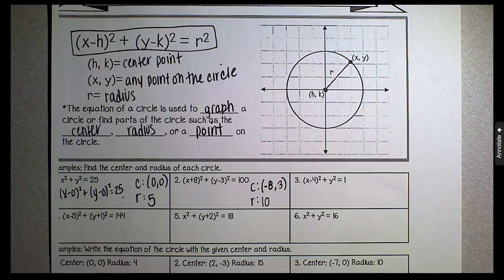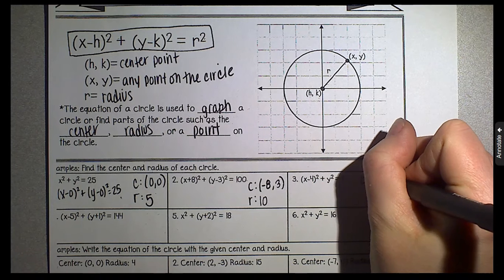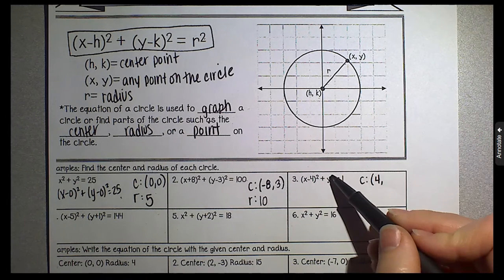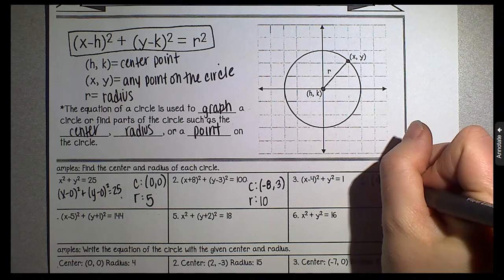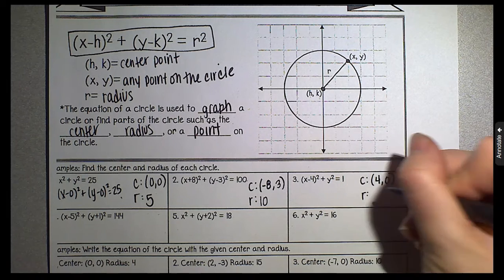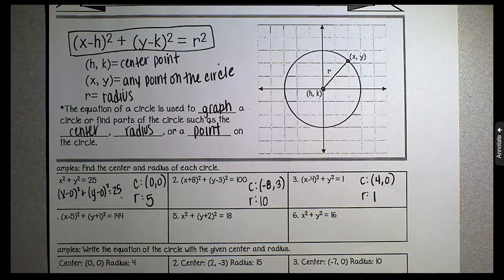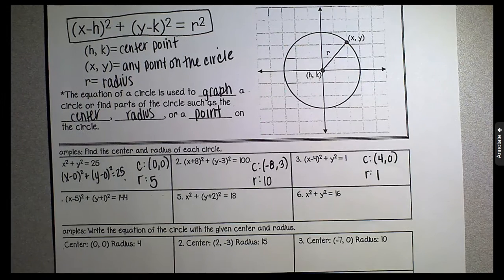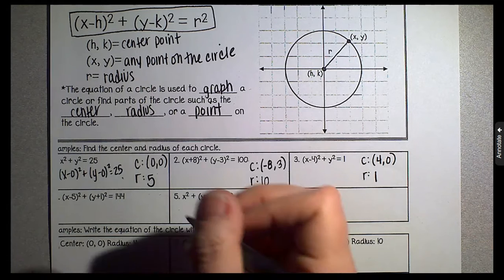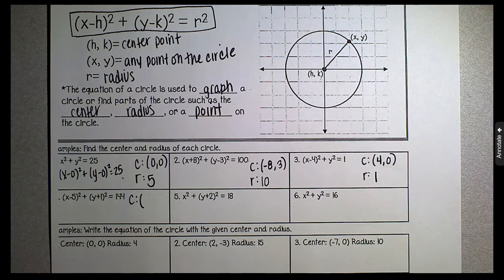So once again, you kind of just get into a groove of these and then just start filling things in. Number 3, the center is at (4, 0), since once again, there's no K listed, we assume it's 0. And then the radius, since the radius squared is 1, the square root of 1 is also just 1. So just a nice little intro day, just getting used to that formula. So I'll just kind of do all of them with you. Why not? You're going to try that homework in a minute.